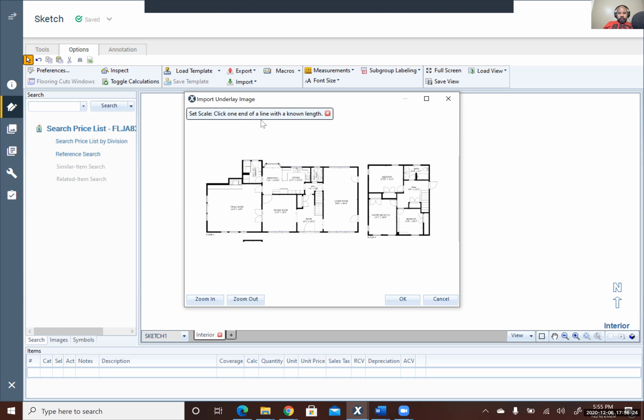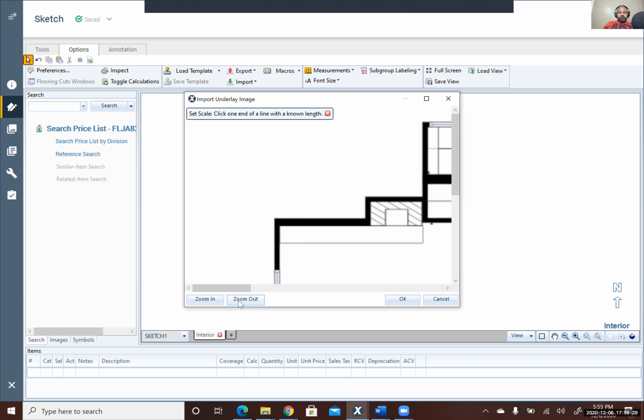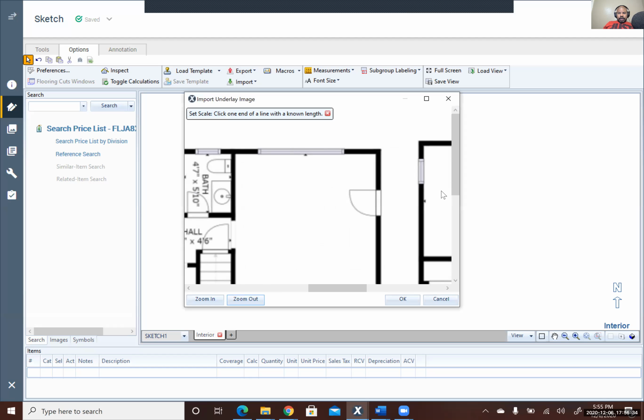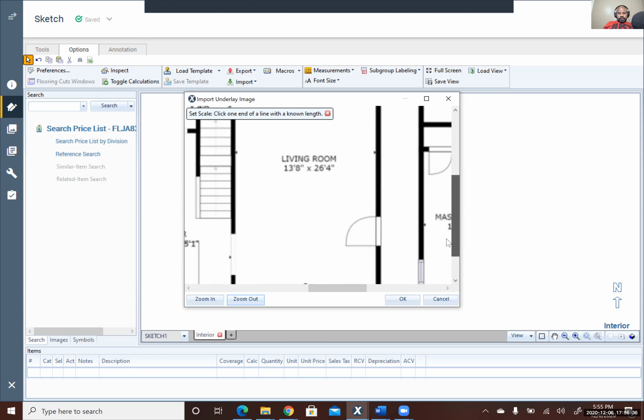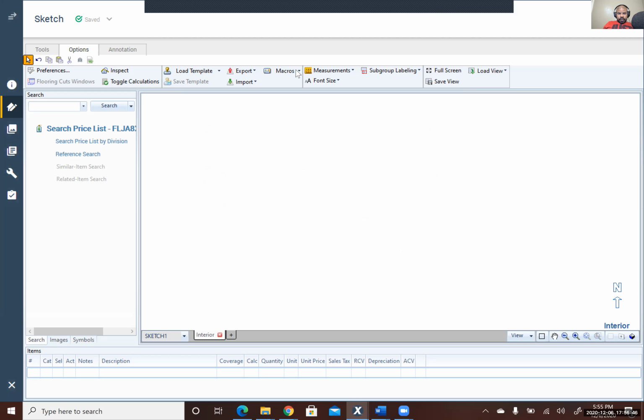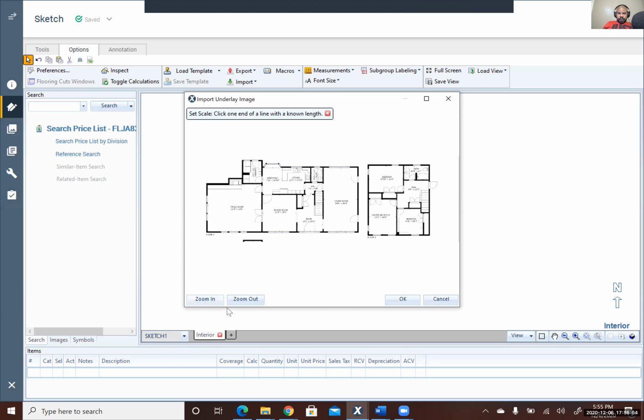Set scale, click one inch. All right, so like I said, I'm using a Matterport drawing, so it has the measurements right there.